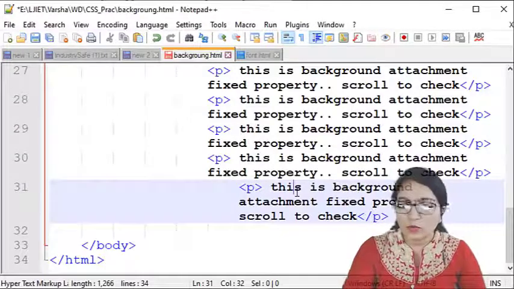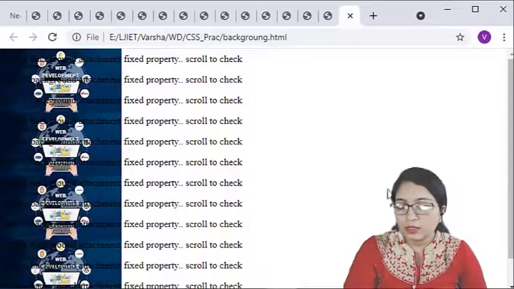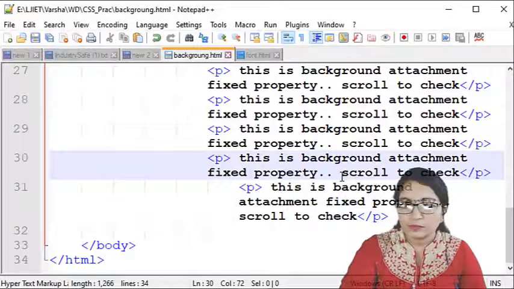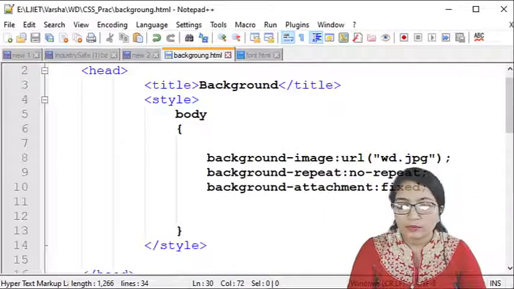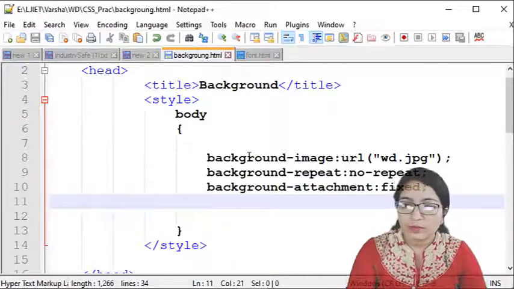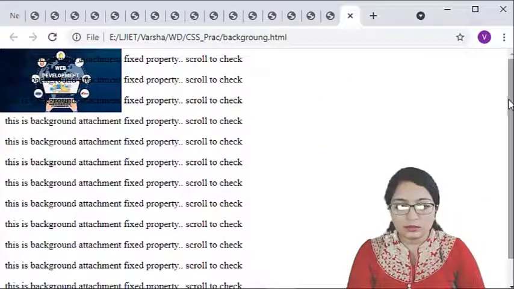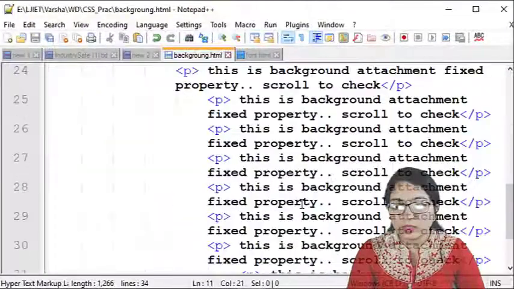So let's see the output for this. Just a second, I have not saved it. Okay, now I am scrolling. I will copy more lines so you have a better idea about this.